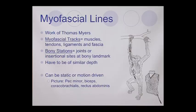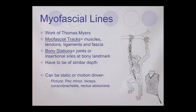All right, so myofascial tracts, basically length of lines. We're not thinking just muscle, although you do have to work on the muscles. That's what the trigger points are. That's what maybe an isolated tendonitis is. But you can go beyond that. What else does that muscle connect to? Or what direction of movement? This is the exciting part. What's the movement we're trying to help?